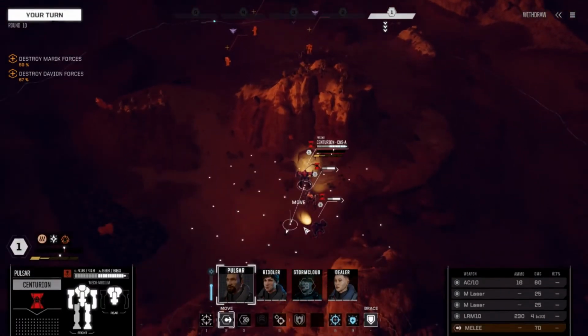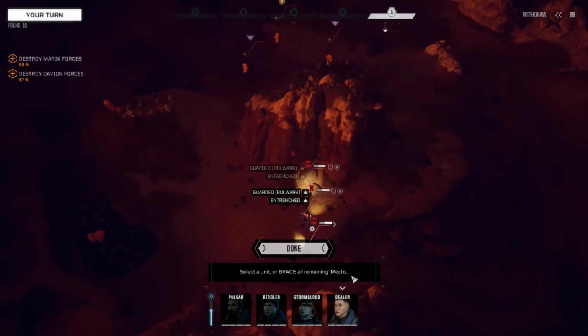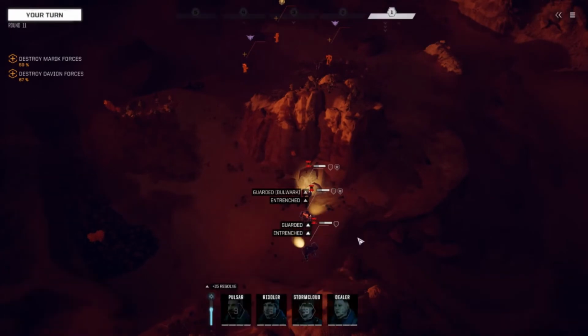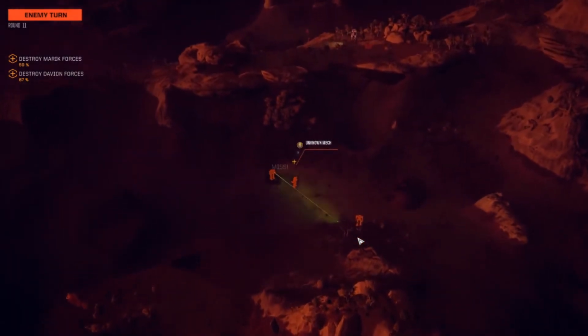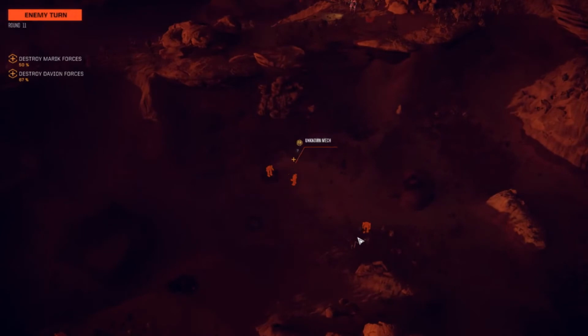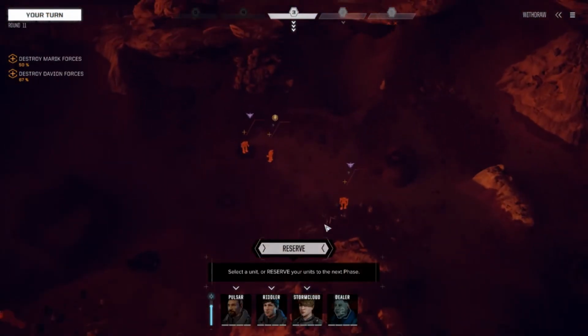Can we shoot at this guy? Yeah, kinda, but not really. Okay. I'm gonna brace. That autocannon that the Atlas has is the thing that's gonna get us killed. So, what's he doing? He's backing all the way up, and then he's gonna turn around. Oh yeah, right there. Oh, and he missed. But the problem is that Highlander now, that's a big problem for that Highlander.